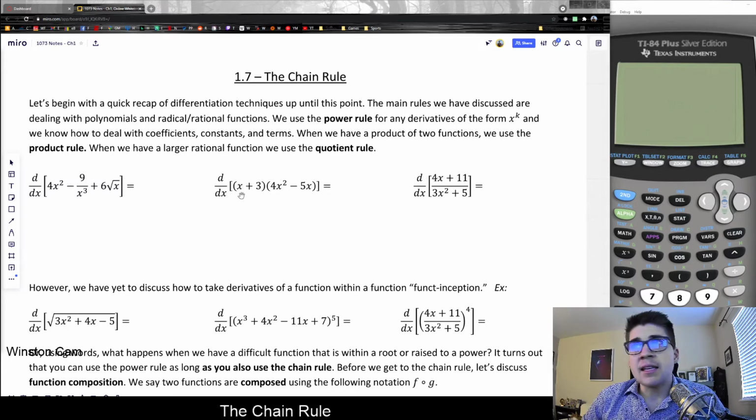More recently, in live class, we talked about, well, what if I have a product of two different functions? Of course, I could multiply those out and then do the derivative after, but we can always apply the product rule, which if we call this function f and this function g, would be first d second plus second d first, or f g prime plus g f prime.